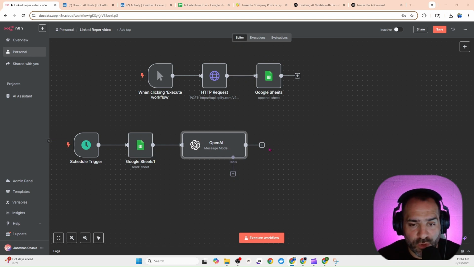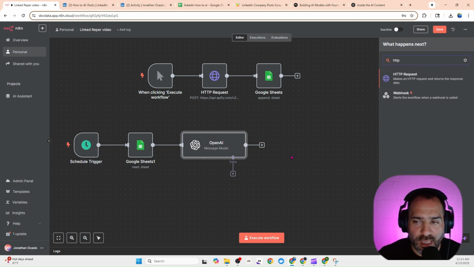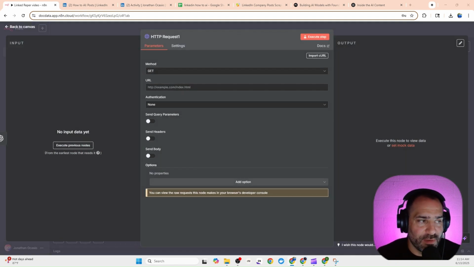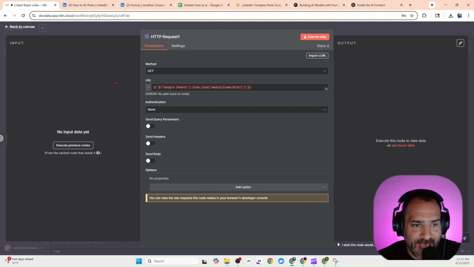So now we have only 3 more nodes to complete. The next node is an HTTP node. And this is going to be an easy node to complete. All this is doing is it's gathering the information from the picture. So what you want to do is you want to paste in this URL. It's actually not a URL, it's an expression. But basically what this is going to do is it's going to pass through the URL from the Google Sheet.